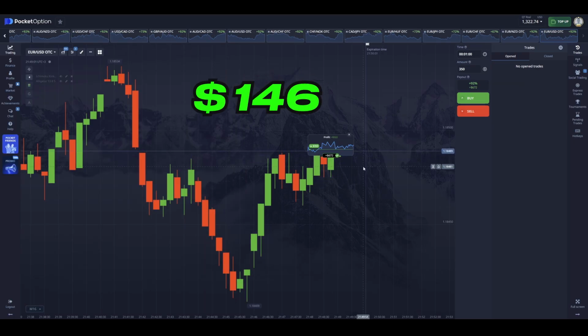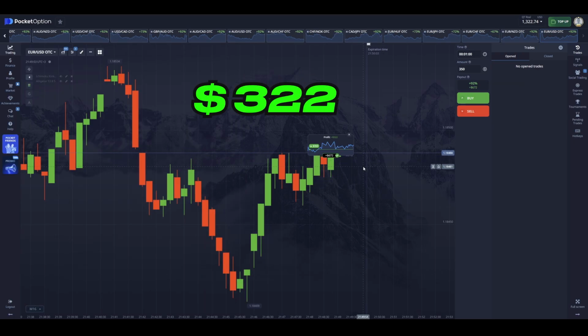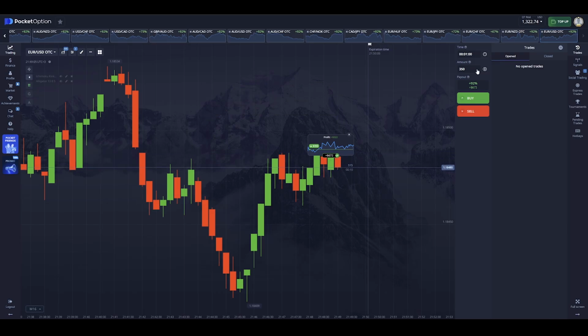This trade closes in profit and brings in $320, so now it's already won $320. Accordingly, with my balance, I can open the next trade for 35% again, which is $465. That's exactly the amount I'll use to open the next trade. Now, let's talk about how to choose the right currency pair to make a profit.